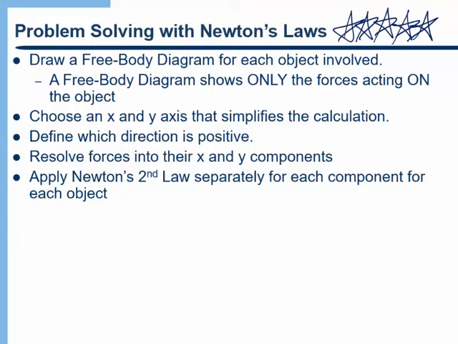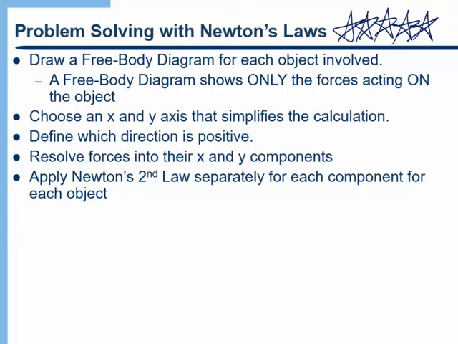Step 1. Draw a free body diagram for each object involved. So if you've got 3 objects in the problem, you need to draw a free body diagram for each of the objects. As we know, free body diagrams show only the forces acting on the object, not forces that the object is exerting on a different object. The second step, choose an x and y axis that simplifies the calculation.